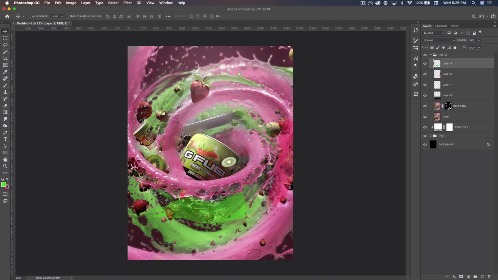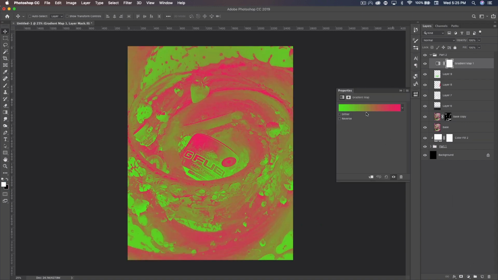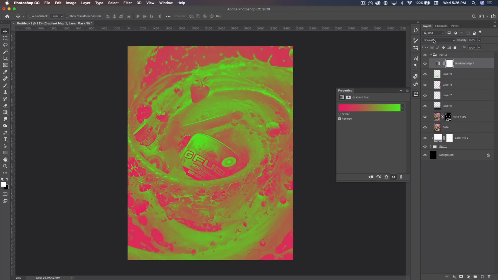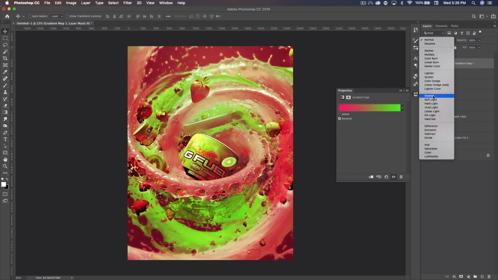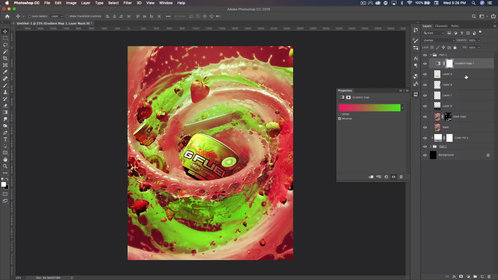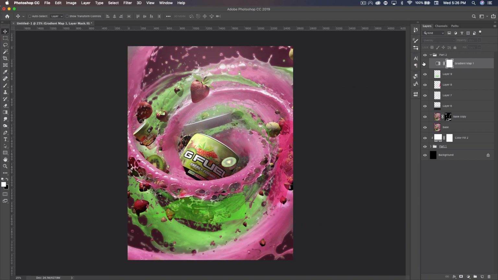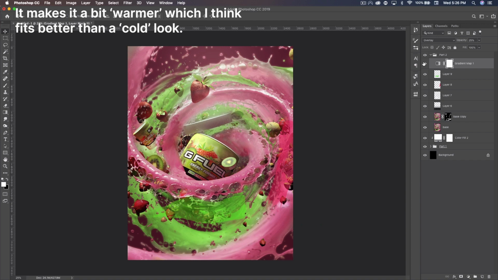You might be wondering why I didn't use just black and white for the colors here, and that's because of that right there, adding those colored brushes. But also, I'm going to add a gradient map down here, and I want that to be the green and pink that we're using. And actually we want it to be pink to green, so let's reverse it and set that to overlay. And then bump that down to 25. And that gives us a better feel for the color. So if I hide that, you can see it just feels more strawberry kiwi now. I don't know, that's just a personal thing, I guess.